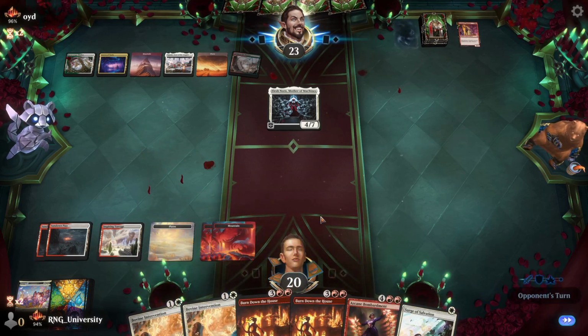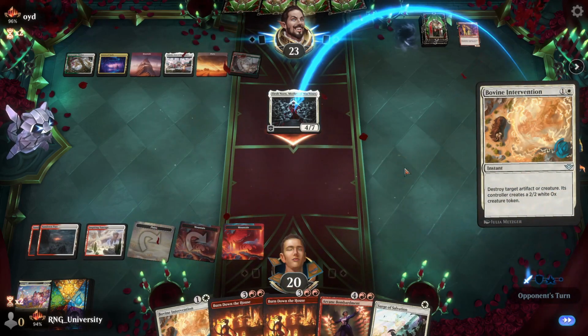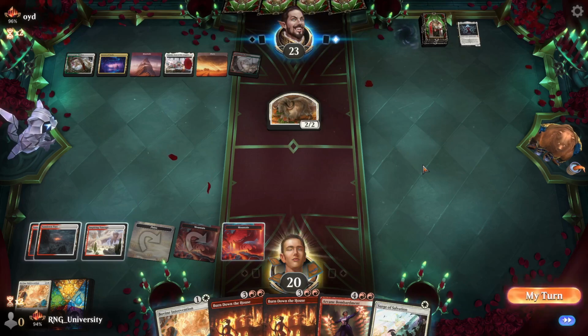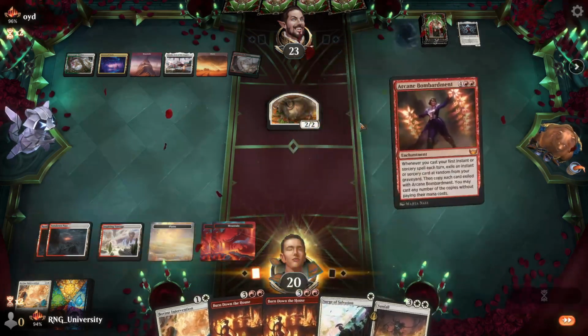I mean, is he gonna not attack? Here, you can have a cow. Don't have a cow, man. Please draw a land. Please draw a land. All I need is a land. Come on. Please. Nope. Alright.